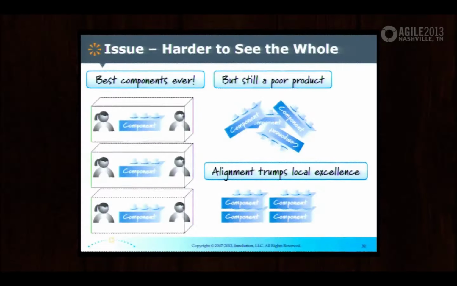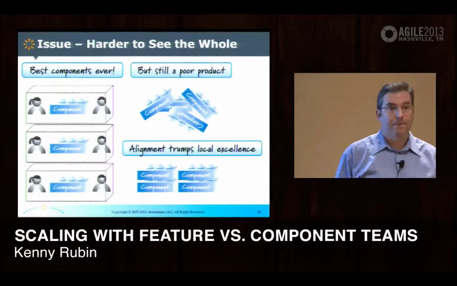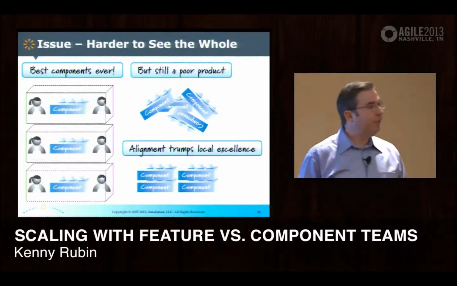It can be a little harder to see the whole, right? We got teams that focus on their individual component. Oh, by the way, they're building the best components ever. But when they try and bring it together, I still have a poor product. I think everybody knows this, right? From systems theory, bless you.